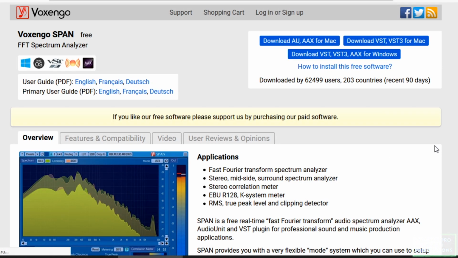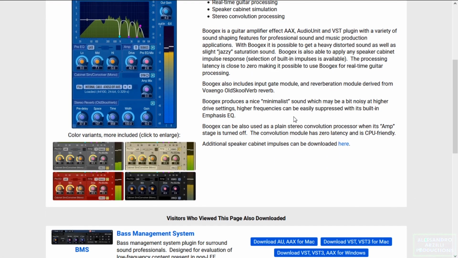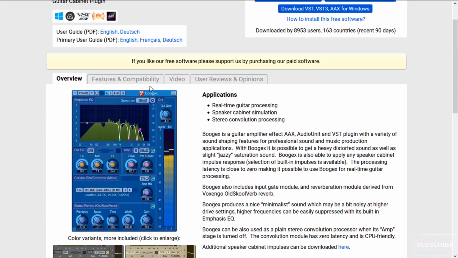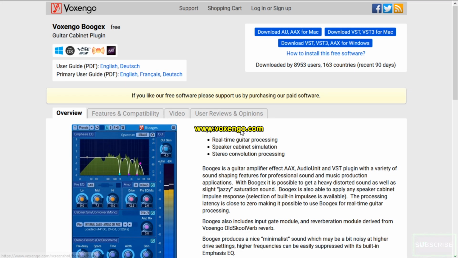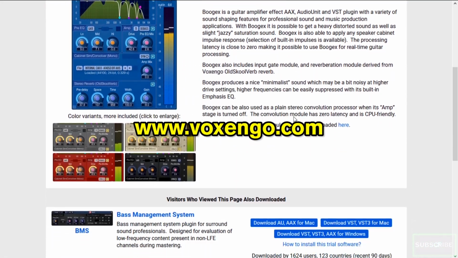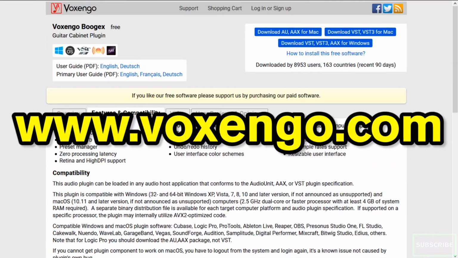Especially when I have to mix songs, such as the short intro that you heard at the beginning of this video. Likewise, I can only express highly positive opinions for this Boogex too. Simple, yet powerful, precise, easy to use, well structured. Oh, did I forget to tell you that it's totally free? You should definitely try it yourself. I'm sure at the end of the day you won't be disappointed. And you can download it directly from voxengo.com.